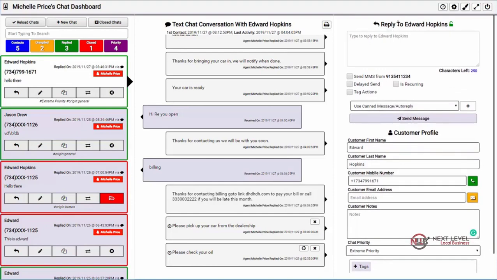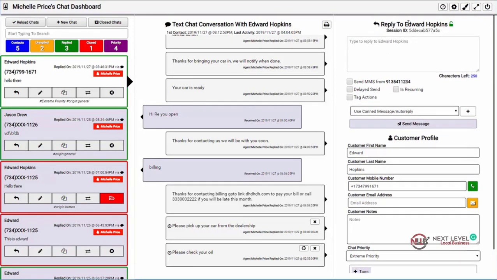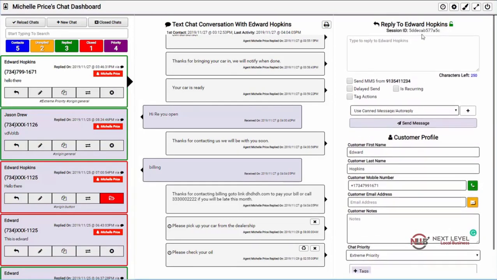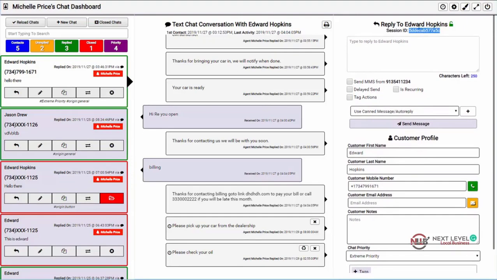Next, at the very top here, by clicking on just this, it's almost like a link that is hidden there. If support ever asks you for a conversation ID, you're just going to click on this and then give them this ID and grab the session and then send it to us.